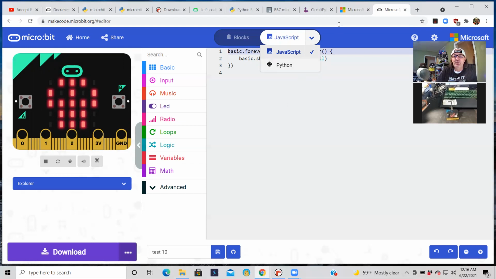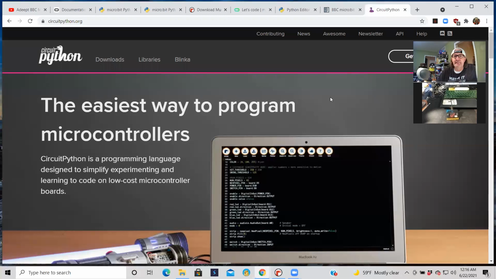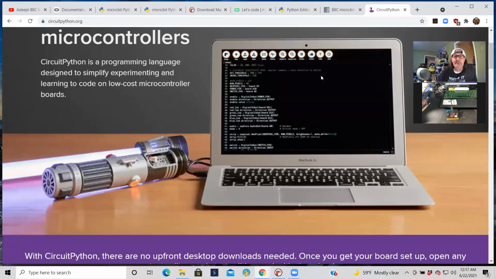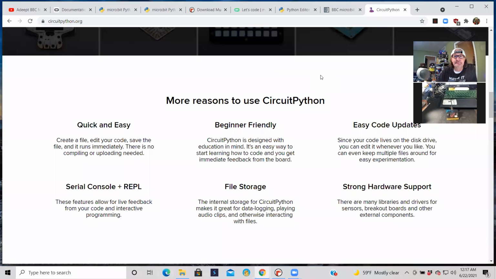MakeCode is one way. It might be the easiest way, especially if you don't have a Microbit. And there are all kinds of online research materials for CircuitPython.